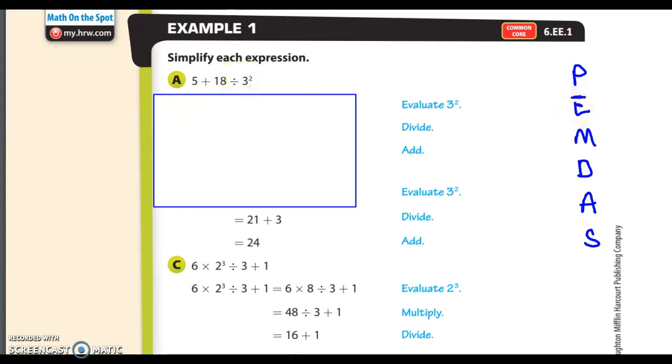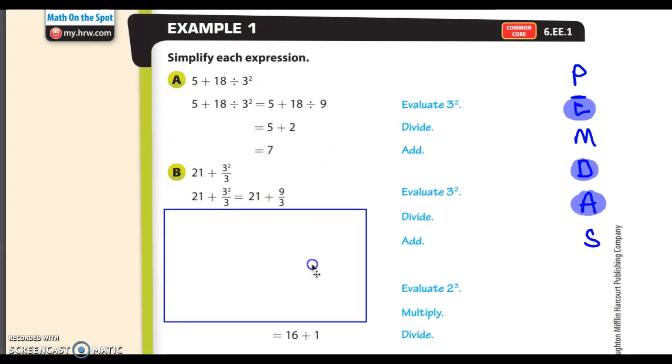I'm going to do the exponent first, because here's what I've got in A. I've got an exponent, I've got division, and I've got add. So exponent goes first, then division, then add. That's what I'm going to do. So exponent first is 3 squared. 3 squared is not 6. 3 squared is 9. Now I actually bring down the rest of the problem. So I recopy it as 5 plus 18 divided by 9. And then what's next is divide. 18 divided by 9 is 2. And add 5 is 7. So I'm going to go ahead and erase and clear my board and make sure that they got 7. They did. Perfect. All right, let's check out B.